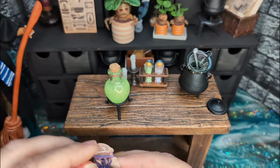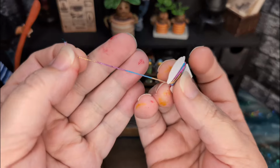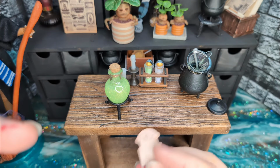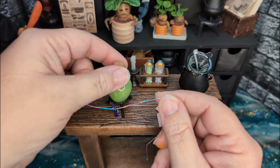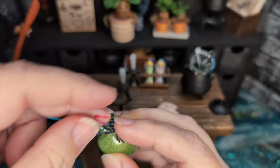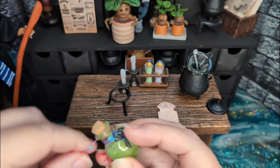Let's add our little charm here. Now this cord is elastic, so yeah, it's really pretty. It has this gorgeous rainbowy color and I love it. I love the little spider charm, so let's get that on. I love that the spider just kind of conforms to the curve of the bottle. That is genius. Wrap that on. Wrap this one on.